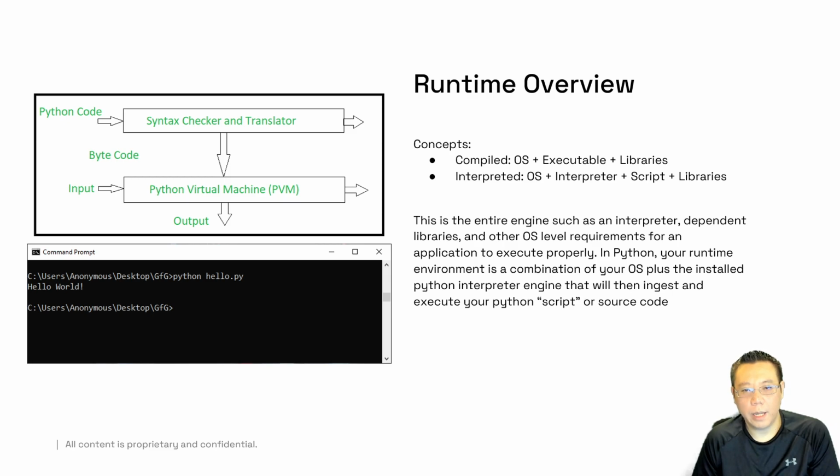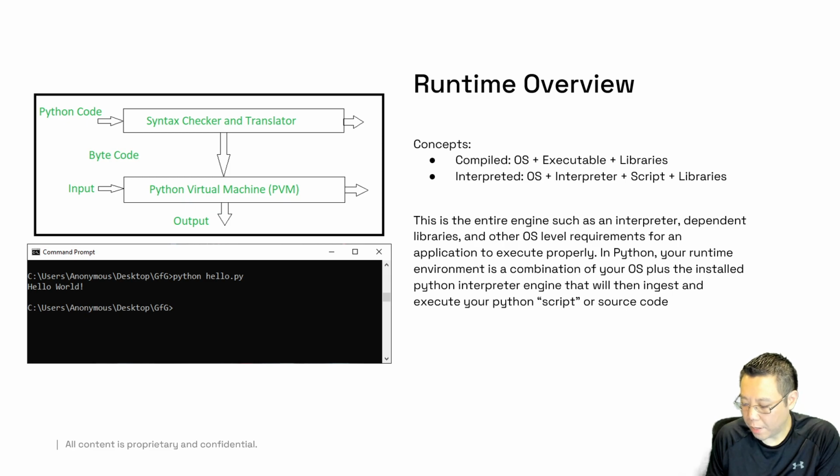Now, as you're thinking about programming languages and what it takes to actually run a program, you need to think about runtime. What is a runtime environment? What is a runtime in general? Python code uses an interpreted language, right? So it uses an interpreter, which is a virtual machine, PVM for short. There's a syntax and language translation to make sure that we error out before we even try to execute code inside the operating system. It translates into bytecode, gets into the virtual machine portion, and creates the output accordingly.